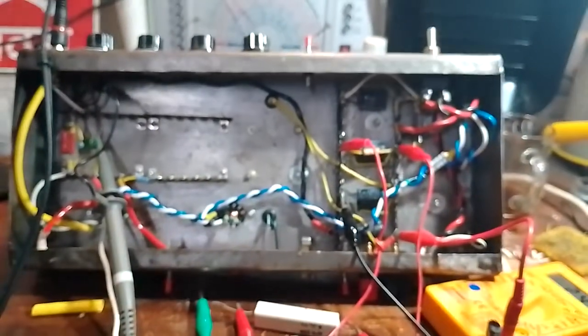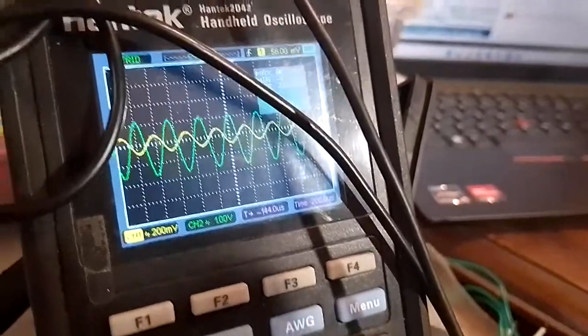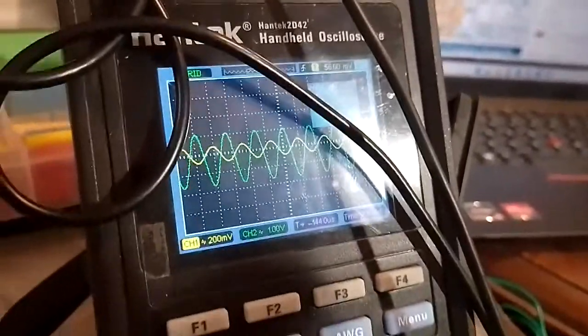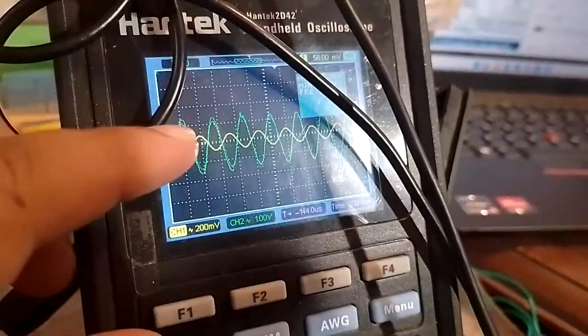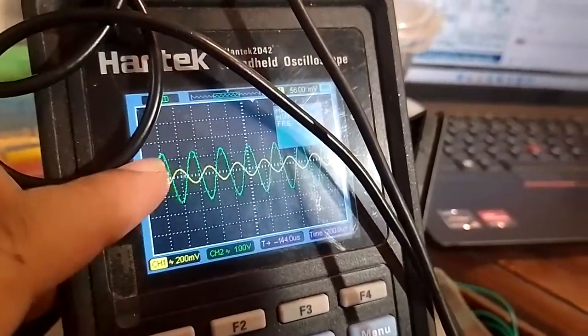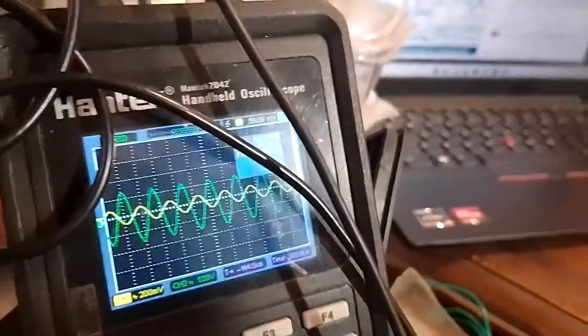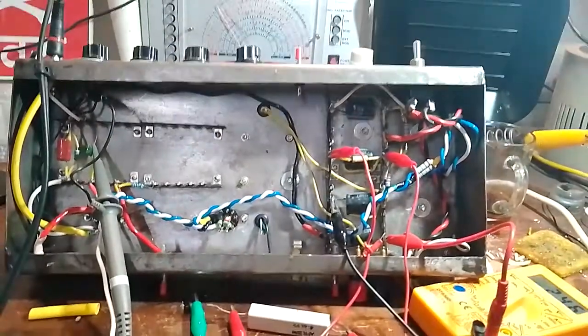But at least for now, I'm happy that we are passing a signal and we do have gain. So that's better than nothing, I guess. And we do have a nice clean sine wave coming out. Doesn't appear to be too much distortion. I guess the trace is moving around a little bit. That could indicate some 60 hertz noise maybe. But let's see. It's a start, I guess.